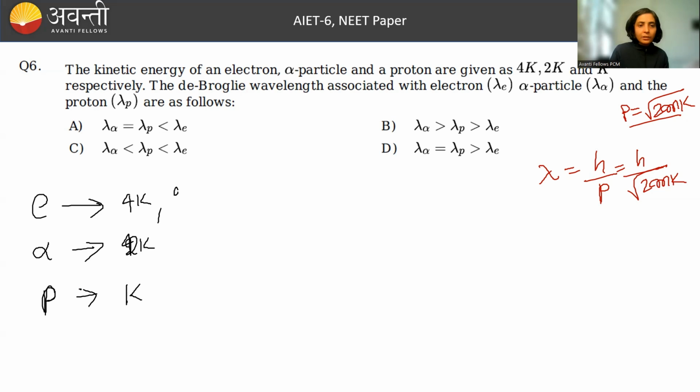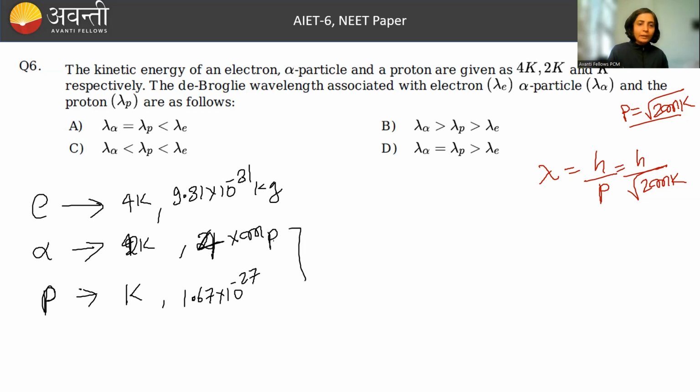Mass of the electron is of the range of 9.31 into 10 to the power minus 31 kg. And the mass of the proton is 1.67 into 10 to the power minus 27. So the electron is how much times lighter? It is 10 to the power 4 times lighter. So the mass of the electron is much less than that of the proton. Mass of the alpha particle is 4 into the mass of the proton. So these two masses are comparable, but the electron's mass is not comparable because it is 10 to the power 4 times less.